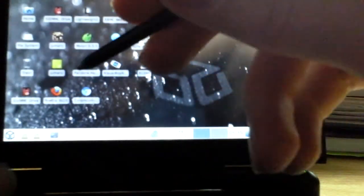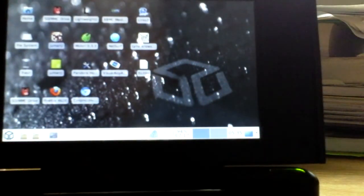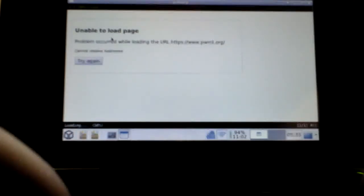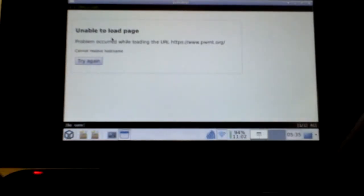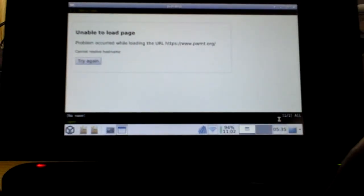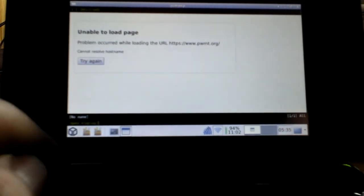So let's try out Jumanji. Let's try the old version first, which is only like 350 or so K. So we of course have this screen here, some untitled page. Okay, I don't care. I do not remember how to go anywhere. Okay, so I press O, and then it does the open command. So I'm going to try my site.